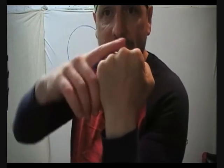Now, let's look at the shape of the knuckles, bare knuckles now. In normal, basic bare knuckles, they haven't been conditioned. They've been conditioned, but not that much. So there's no major shape change. So you've got a flat part on your knuckle, and you've got a slope. In boxing gloves, you cannot hit with the flat part of the knuckle because the thumb is in the way.